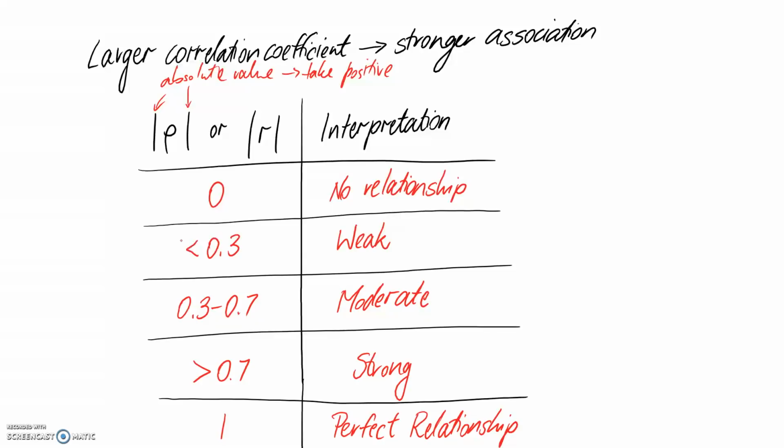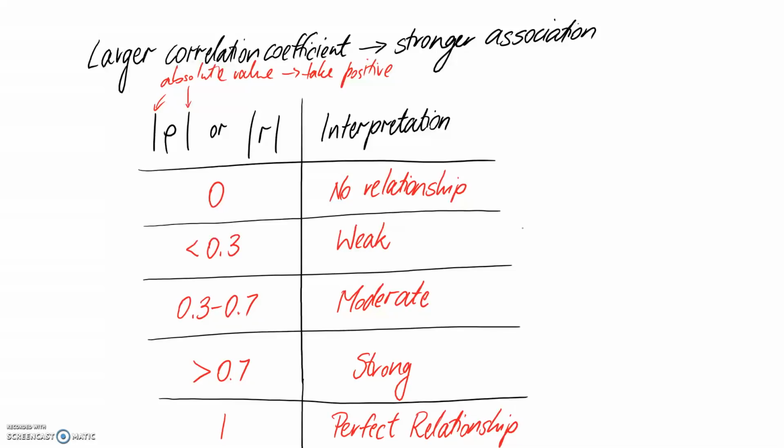So that means that the values are probably a little bit over the place, but there is a general kind of trend. This one here, if you have moderate correlation, it's going to be between 0.3 and 0.7. That would suggest that most of the values follow where they should be. If you have a value of more than 0.7, that's going to be strong. So that means that the values are probably pretty close to the linear trend line. And if you end up with a value of 1, that means you've got a perfect relationship. So that means that every value is going to be sitting on the trend line.